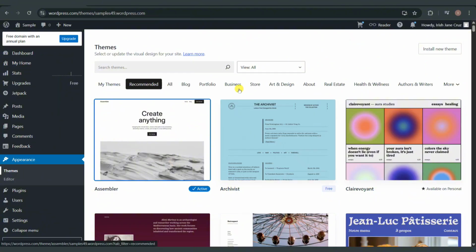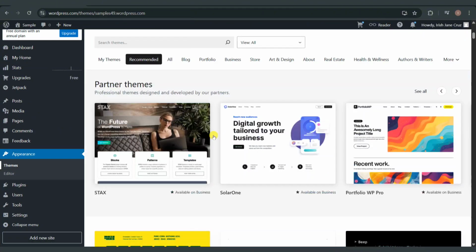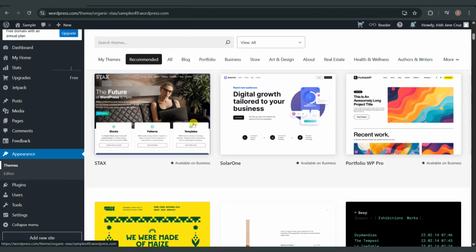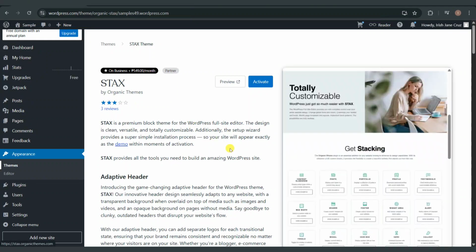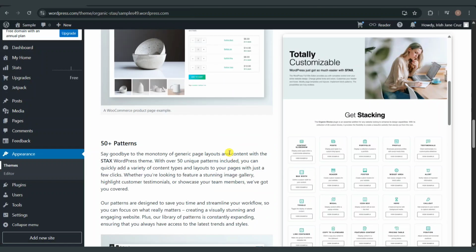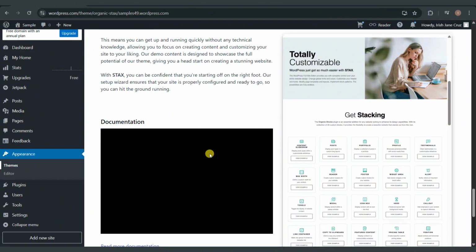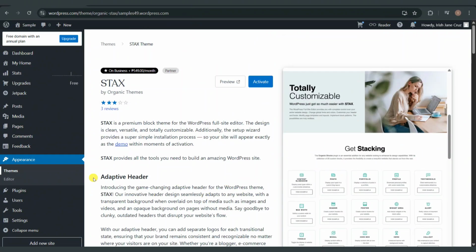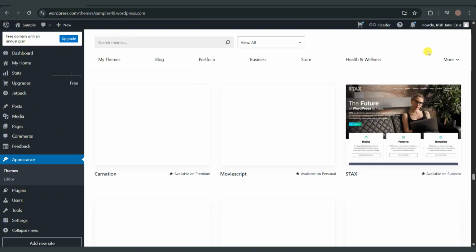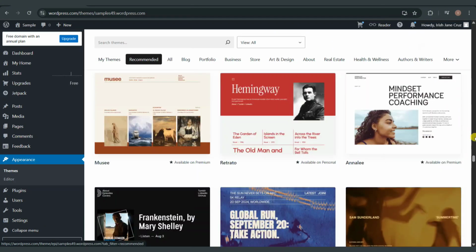So, to get started, you need to understand the structure of WordPress themes. WordPress themes are made up of specific files like style.css, index.php, header.php, footer.php, functions.php. Once you understand this, you need to prepare your HTML files. Before converting, make sure your HTML files are clean and organized. This includes separating CSS and JS into their own folders and ensuring consistent naming convention.